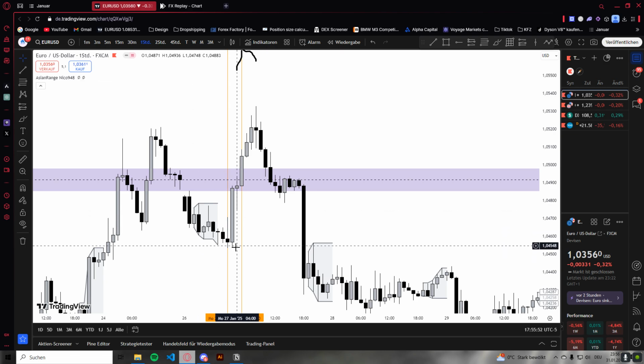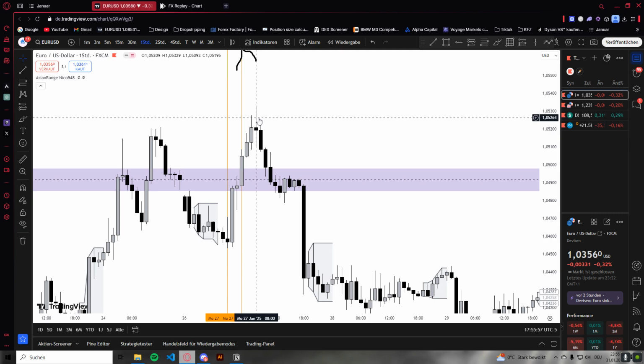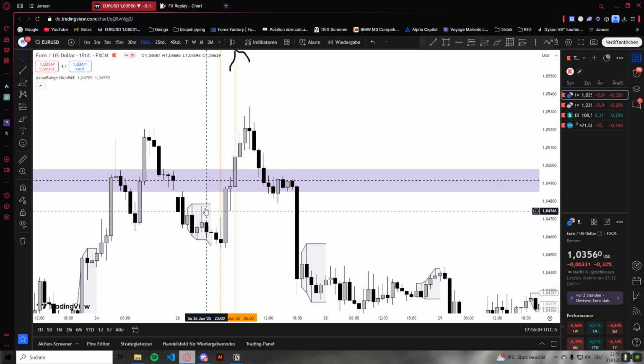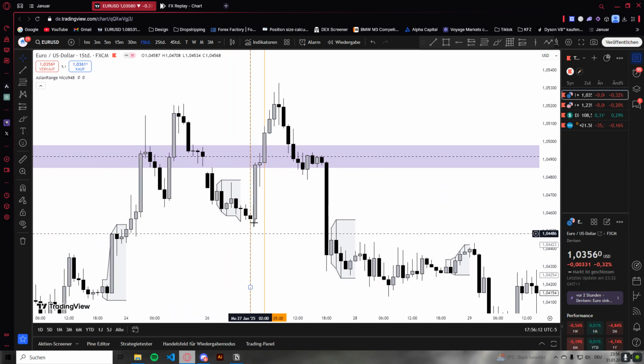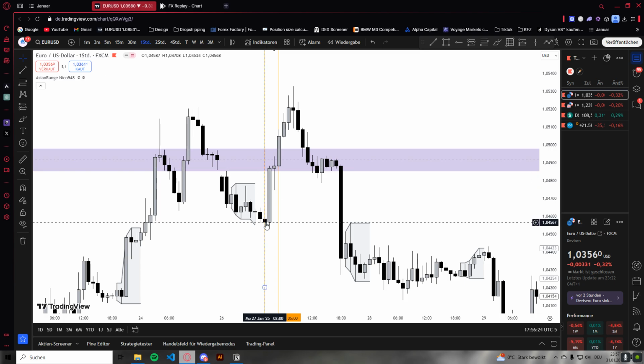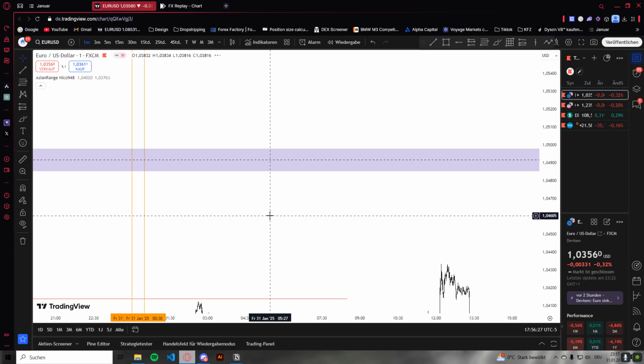Normally you can trade the manipulation, but for beginners I would recommend just trading the distribution phase, because the manipulation phase is much harder: you have to know exactly where the price is rebalancing or manipulating. If we follow our 2022 model, we can see right there here's a gap, and this new week opening gap is a magnet for the price. So we open up right there at 2 New York.